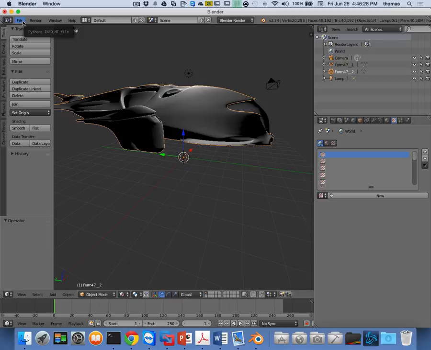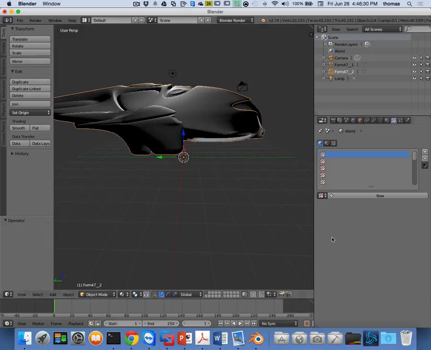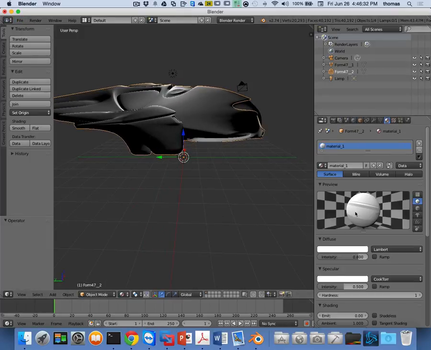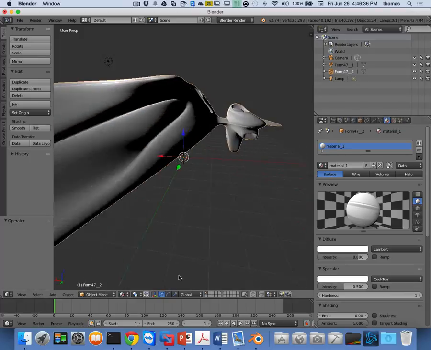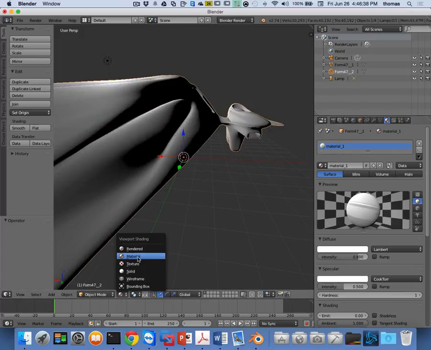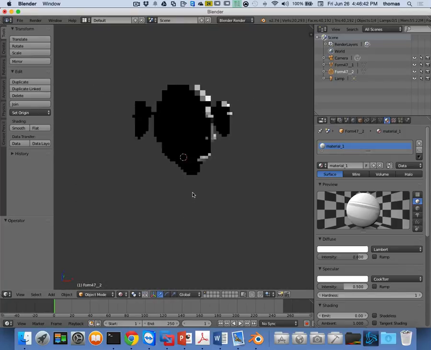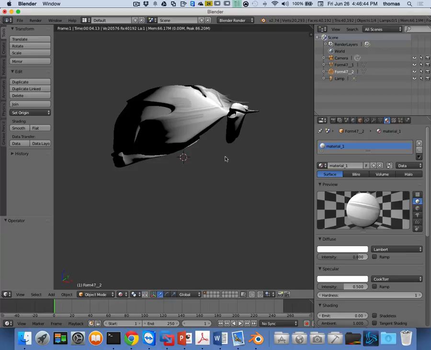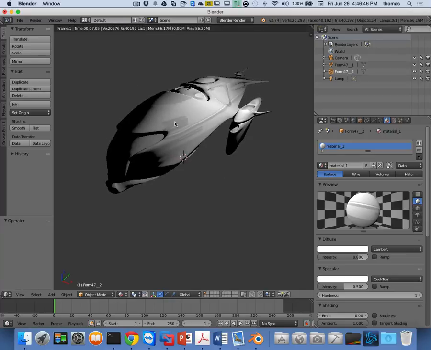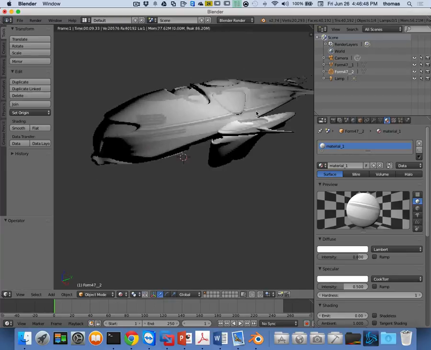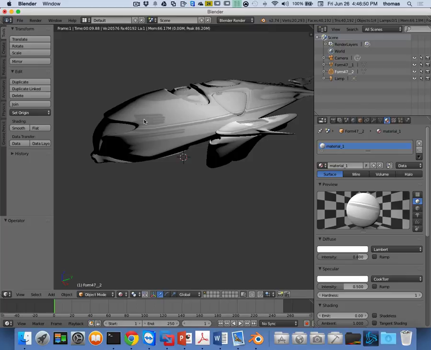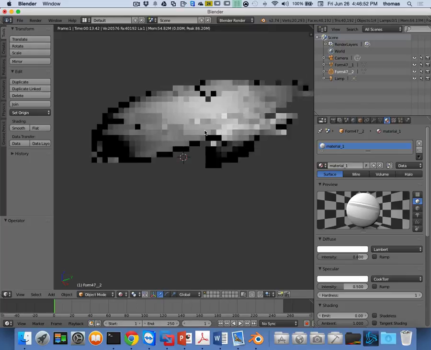I've got my material, right? But if you notice, there's nothing here. It's like I've got a material that's applied right here, but I'm looking at the material one. If I go rendered, right? And again, I'm going to look at the rendered view, right? This is my rendered view, and I do see a little bit of a stencil here and everything else. I do see that. So there is a bit of a stencil on my ship in rendered form.